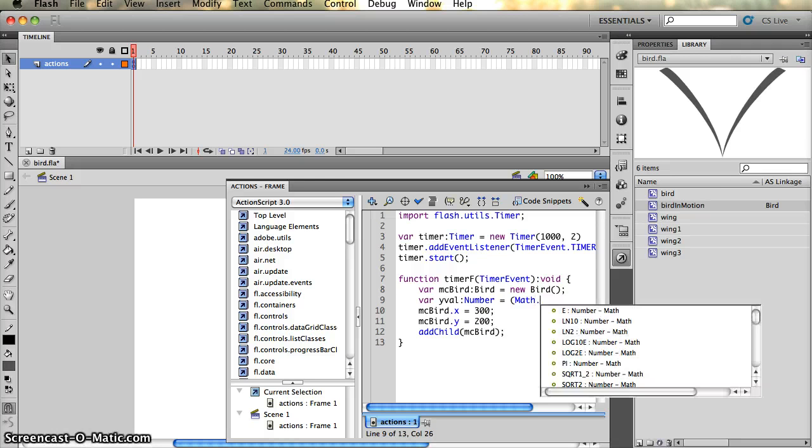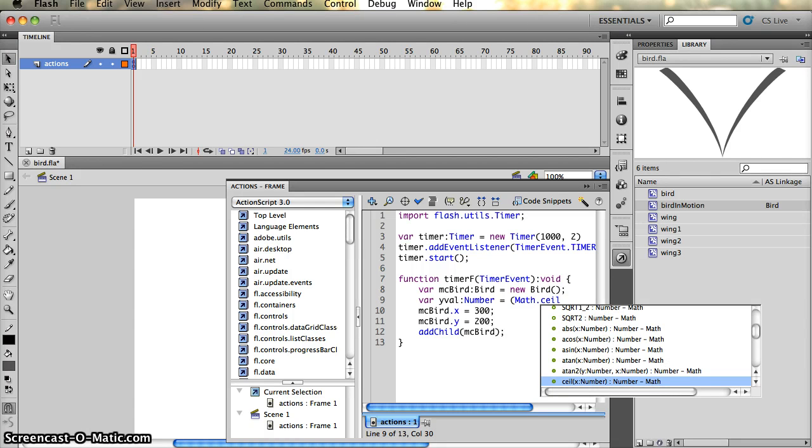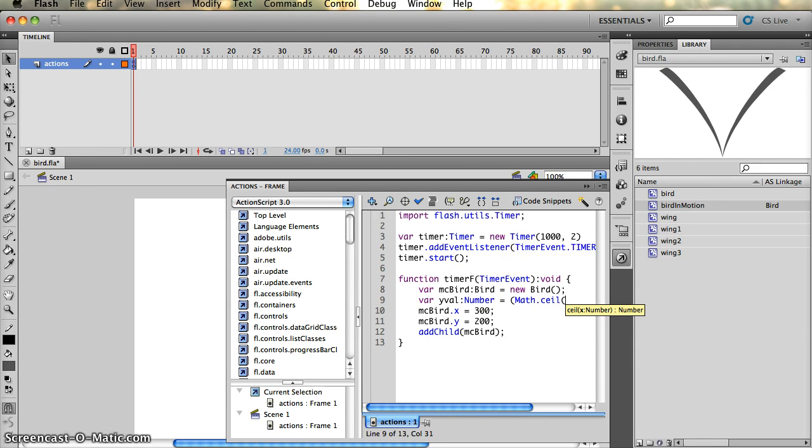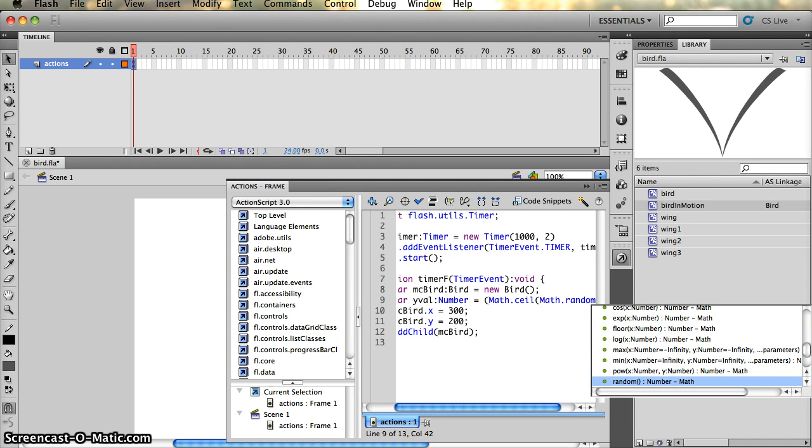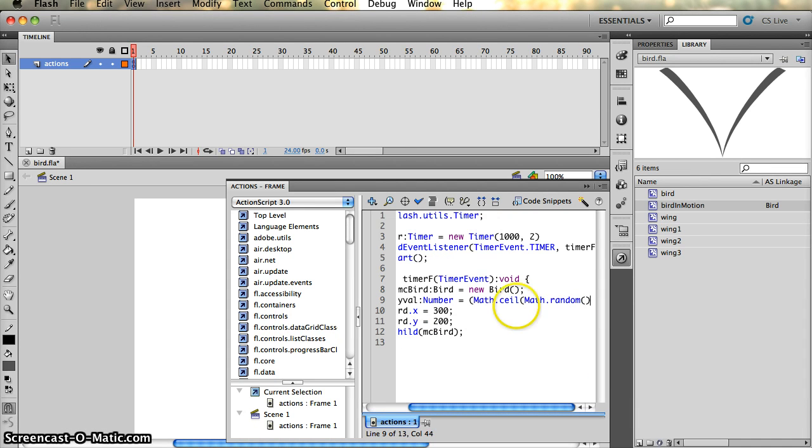So I'm going to use a commonly used equation here within Flash. And I won't go into a lot of explanation on this, but it's just basically saying that we're going to randomly give this a value. We're going to calculate it randomly by giving it a math ceiling.